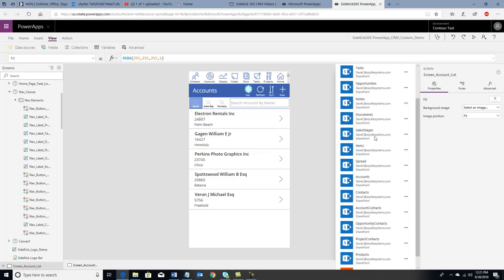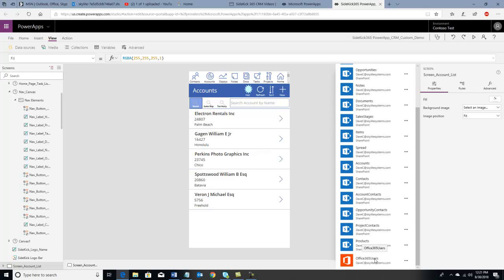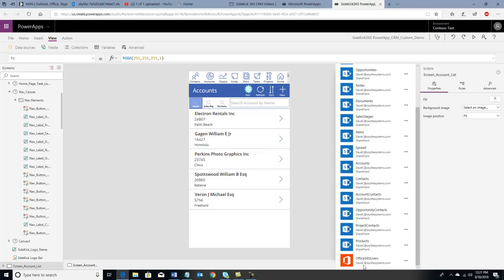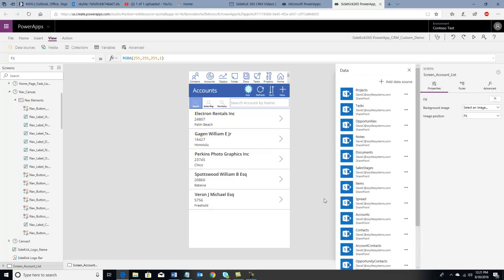That's all there is to it. Don't forget to also replace the connector here for the Graph API so you can send emails and get people, etc. But that's it. It's pretty simple. And there's a total of, I think, 13 last I counted. It might be more now. But you replace everything that's in the blue plus that orange with your local instance of SideKick 365 CRM and then your local identity in your tenant. And that's all there is to it.